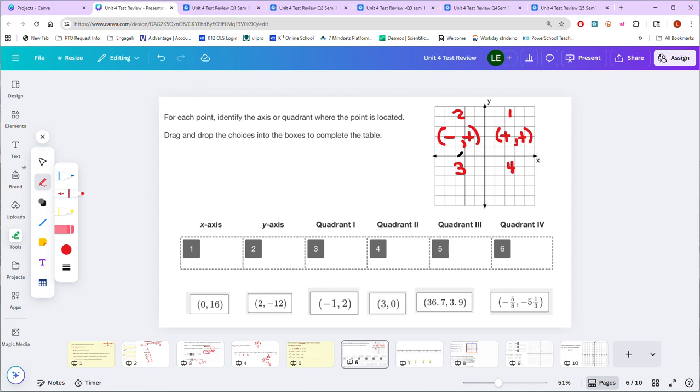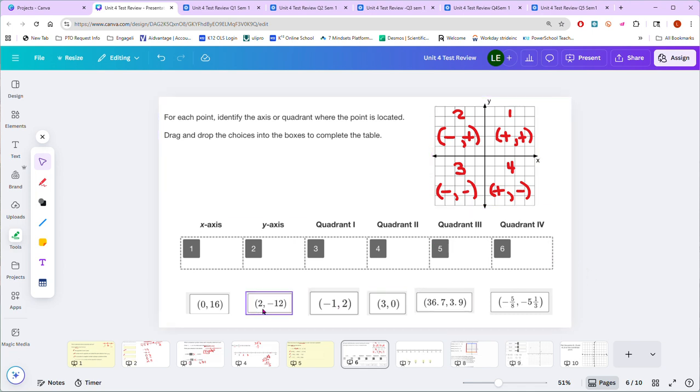Here, if you go to the left from 0, it's negative. And if you go down from 0, it's also negative. And quadrant 4, if you go right from 0, it's positive. And then go down from 0, it's negative. So you have to think about that direction, first of all. So let's look for numbers with positives and negatives first.